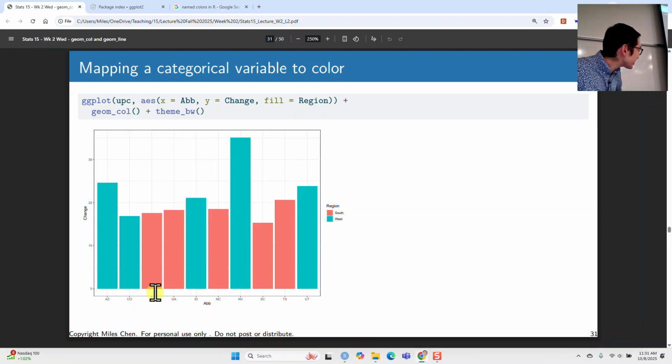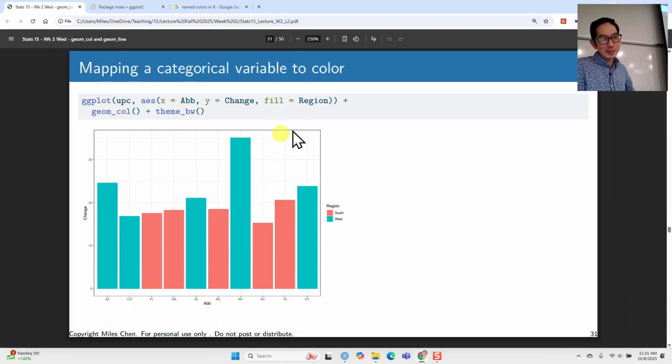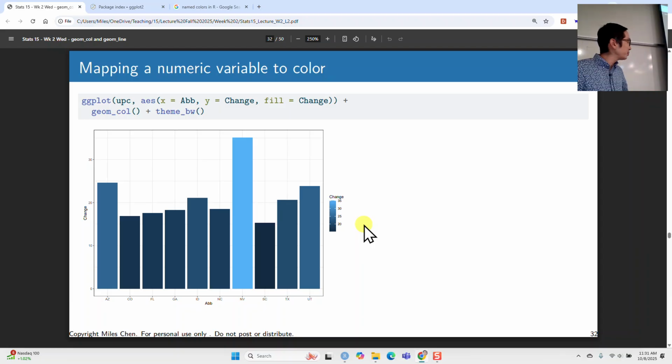But so we have this. This is just one kind of order, right? If you said I want the 50 states in order, and it's not alphabetical, I don't think people would come to some great agreement. Maybe order of population and stuff. Okay, so anyway, I'm filling by region, and so we have south and west. You could fill by other things.